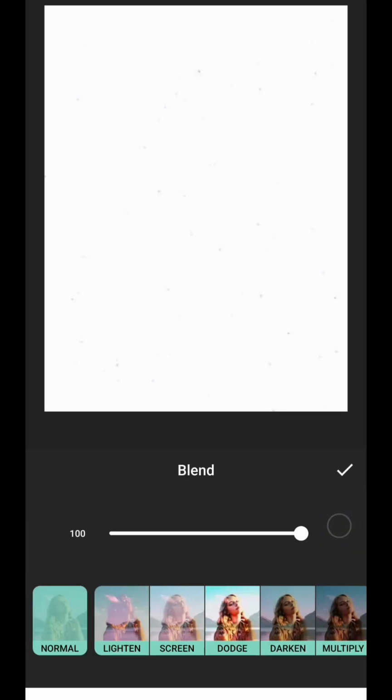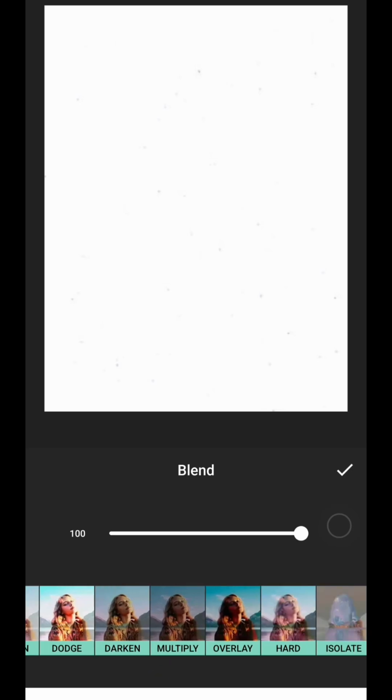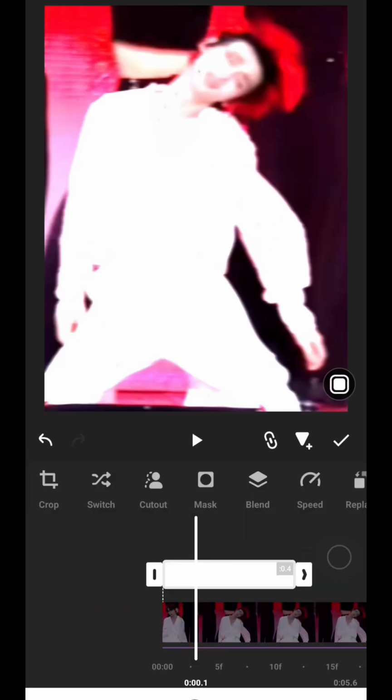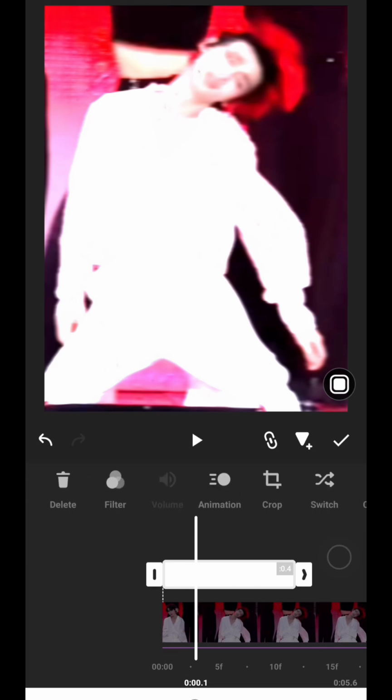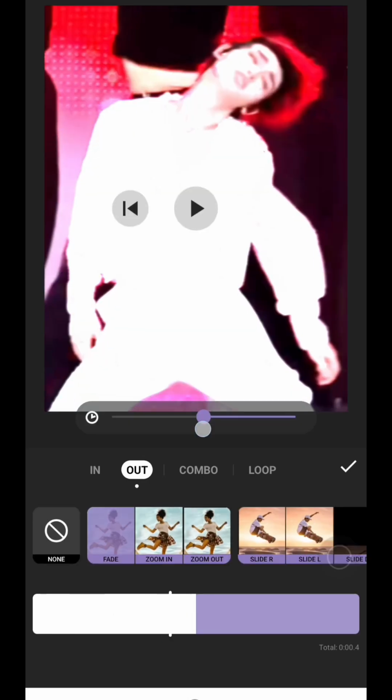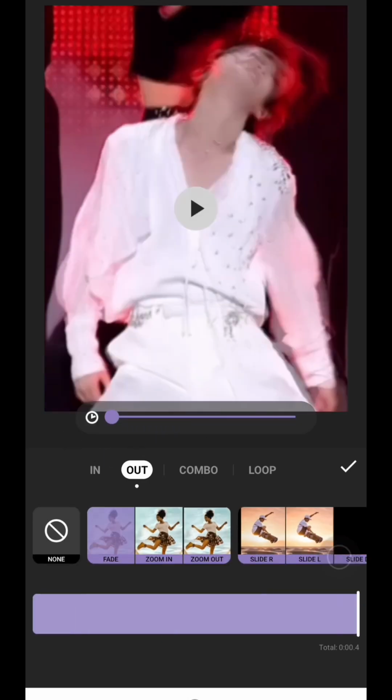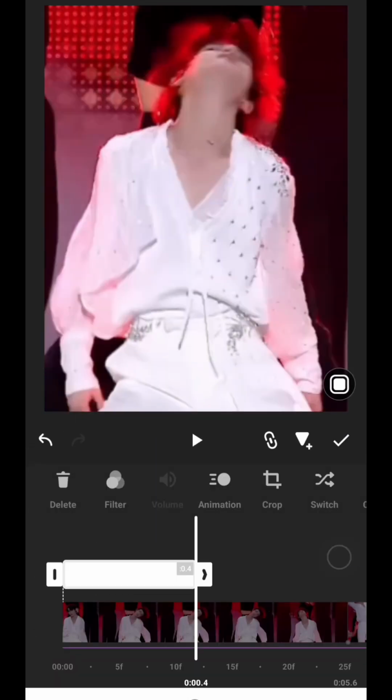And then select overlay, this one, like this. And then go to animations. And then animate it with fade out for the full duration, like this. Next, just copy this overlay onto every clip.